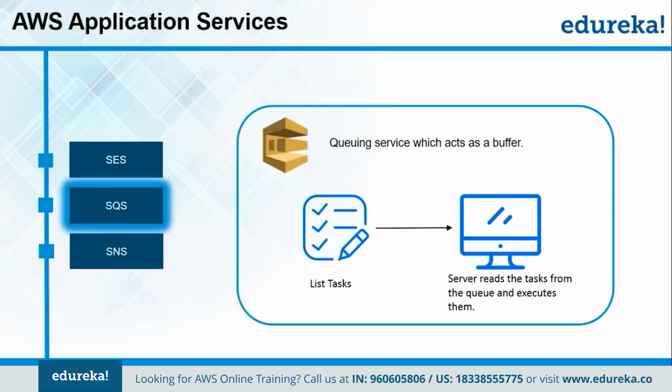Now how does this help? This helps when you have multiple servers running for your processing, right? Say suppose your first 2 operations are done by the first server and the next 3 operations are to be done by some other server. So the next server should know what all operations have already been done, and this knowing is actually referenced through your SQS. Whenever a task is done, that task is removed from the queue and the next task is queued. And that is what SQS basically does.